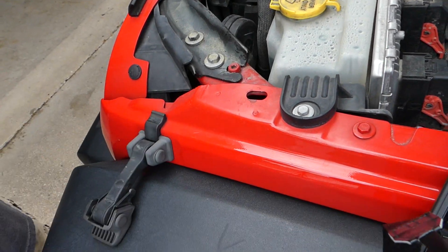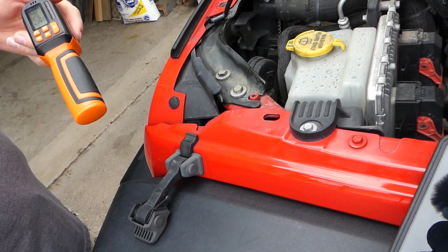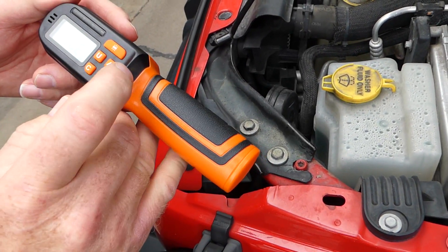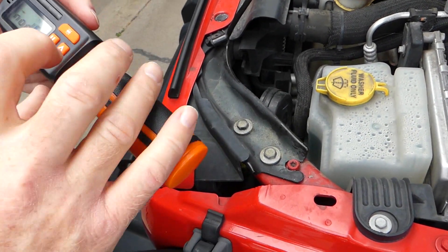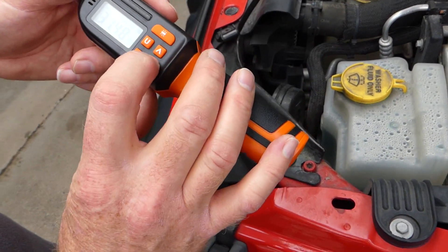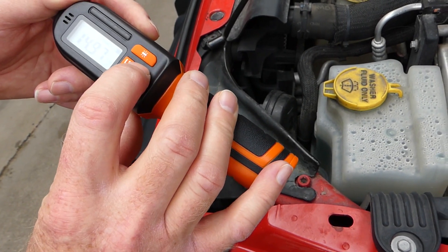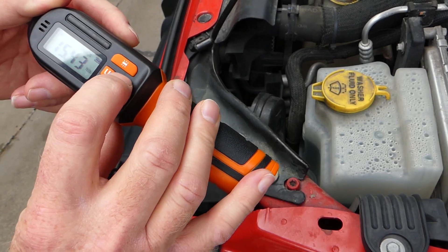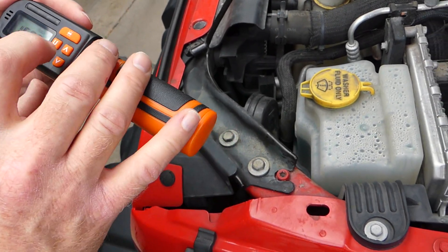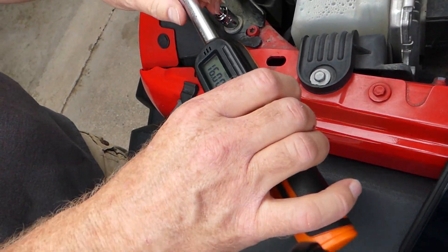All right guys, after tacking that core support up on the big job, we're going to torque these bolts back to spec, which I believe is 16 foot pounds for the Jeep. So we'll go into mode — I like to use track mode, so I'll show you how that works. We're going to set our foot pounds. I'm on the foot pounds setting and I believe that was 16. You can see how quickly the numbers move if you just hold that button down, and then if you want to be super precise, you use one at a time — all the way into the hundredths. Get this set back up to 16 foot pounds, then press that C button one more time. It'll calibrate itself to 16 foot pounds. We're in track mode.